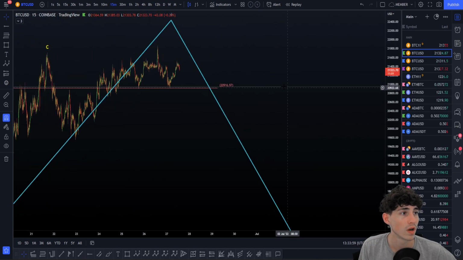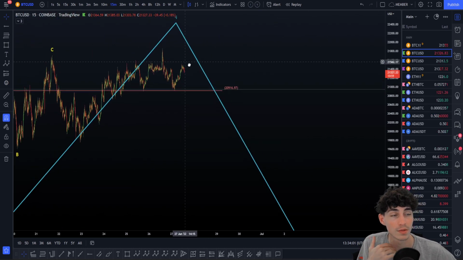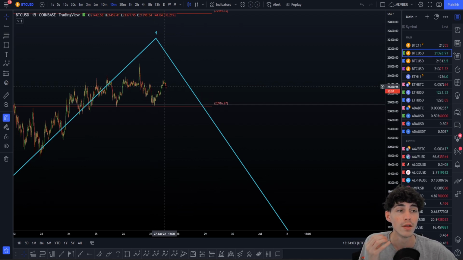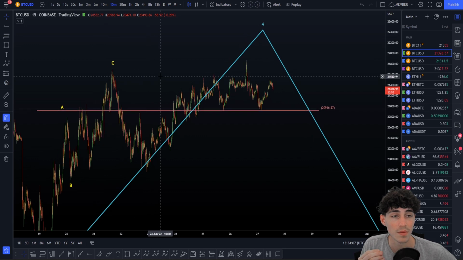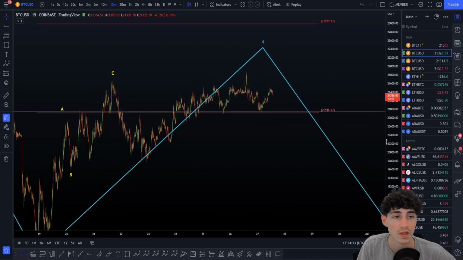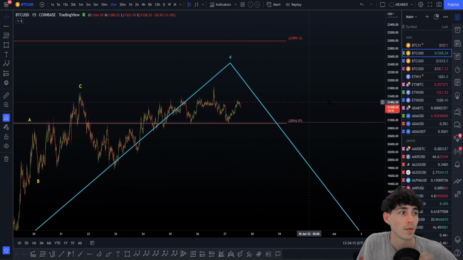For example, here I'm personally in the short from here because this was in the plan. We planned a level here, and this level has been respected, exactly the same as when I did the update. I don't know, it was here. I was looking for a short. I filled 3 shorts on the top here before we got the move to the downside. Here it's exactly the same. I'm looking for a short.